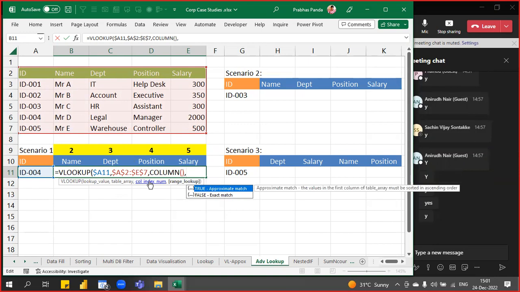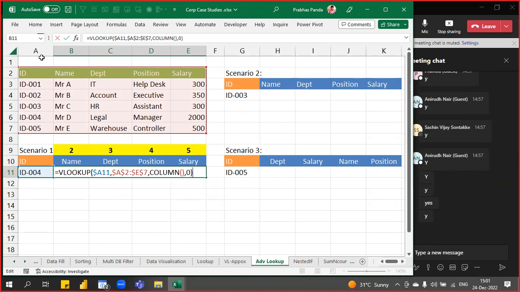Now, we are working with the VLOOKUP formula. How does the VLOOKUP formula end? Always with an exact match for this case. Now close the bracket, and the formula is ready. It is only for one cell, so we need to apply it to the rest. As we know, the shortcut is Control, Enter. So this is how people see it in one shot.